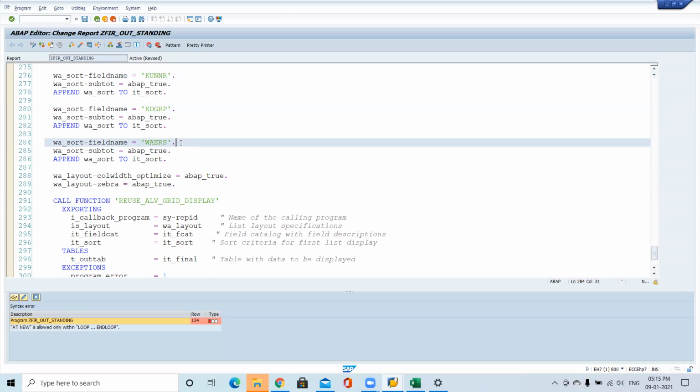Based on the customer group, I need a subtotal, so I'm passing the customer group to the sorting functionality. Based on the currency, for the same customer only, if the currency is changing, I want to show that this is for the first currency, USD, and the second one is Euro. I want to split that information. If the customer is the same, I have given three sorting criteria, which means three subtotals I'm passing. Based on that, at the time of displaying, it splits the information and displays it to me. In classical reporting we used all those control break statements for printing, but in advanced ALV reports we do the same activity by passing the values to the sort.